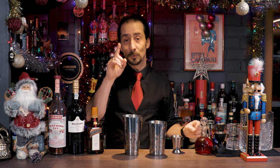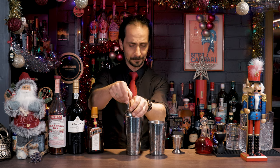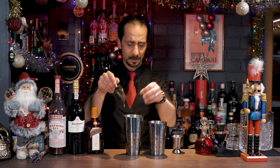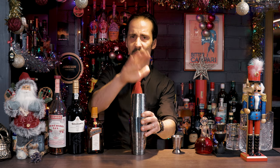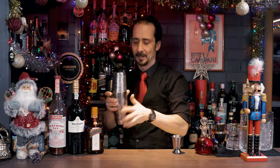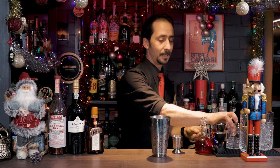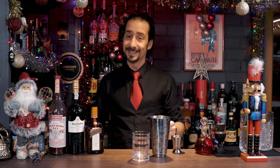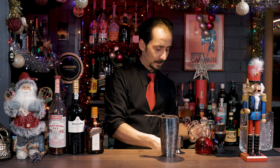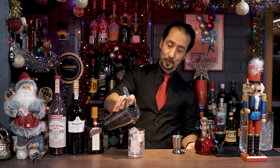And this is it. We are ready to shake before we add our last ingredient, but we'll come back to that after. So ice in the shaker — you don't need much ice. Just give it a quick shake to cool down and chill the cocktail. You don't need too much dilution because it's served over ice. So let's shake it. Beautiful. Now the cocktail is ready. Grab your glass — we're going to strain it. It doesn't need double straining because it's served over ice. Just fill up your glass with ice.